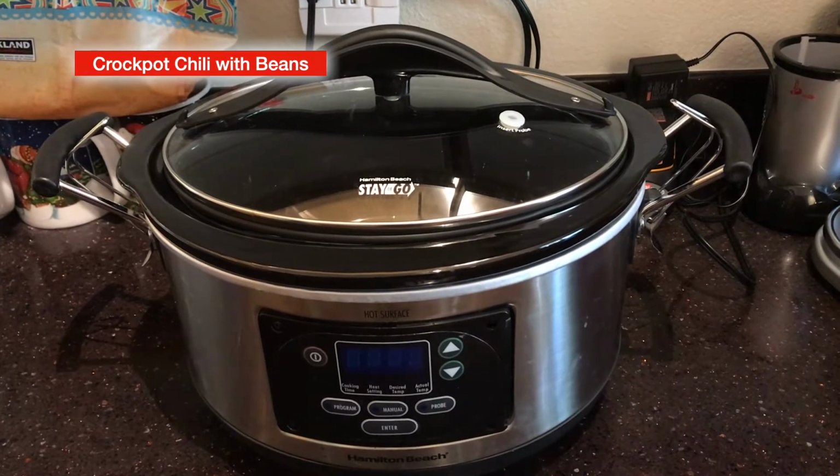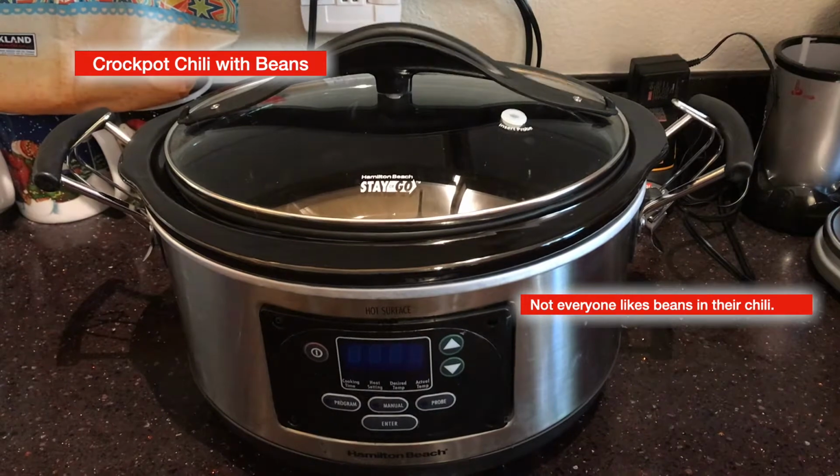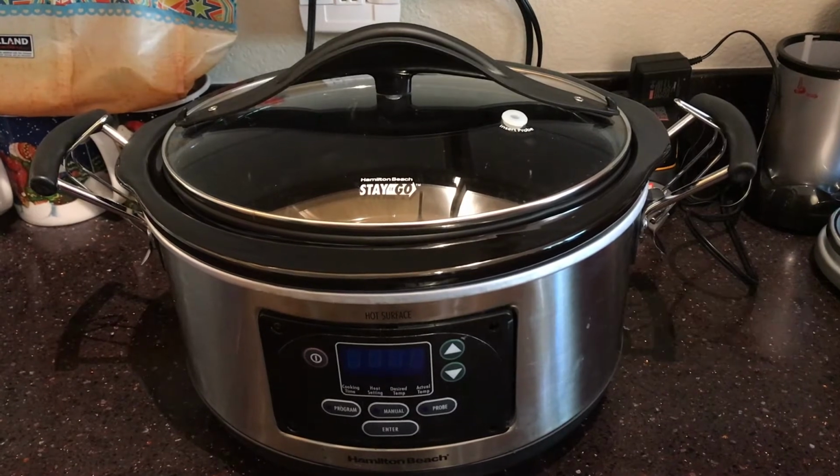Now, while I understand that not everyone who likes chili likes to have beans in it, this is something that we like, so this particular recipe does include 3 different types of beans.